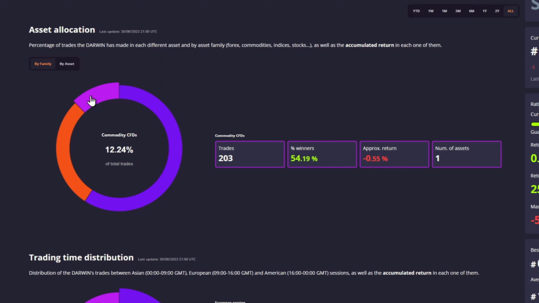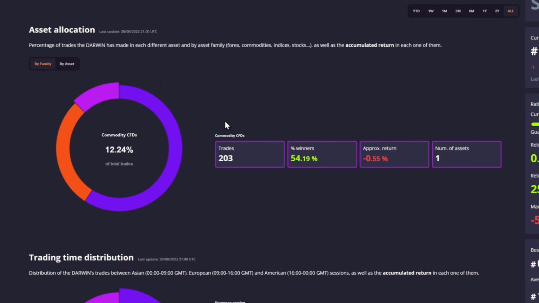For example, here we can see that index CFDs have accounted for a return of approximately 23%, Forex for approximately 9%, but commodity CFD trades are showing a small loss overall and have a negative return. You can hopefully see how this information would help inform a trader about what they could change in their approach in order to help maximize their performance and therefore ranking and potential for investment.